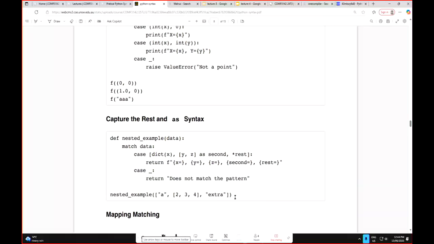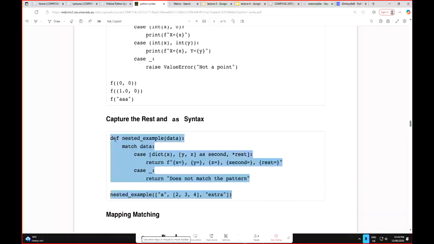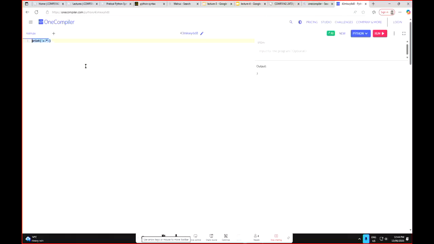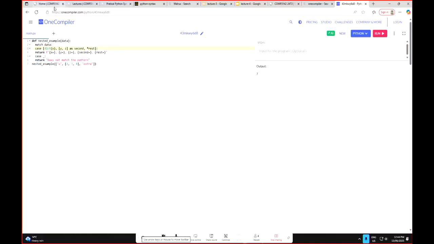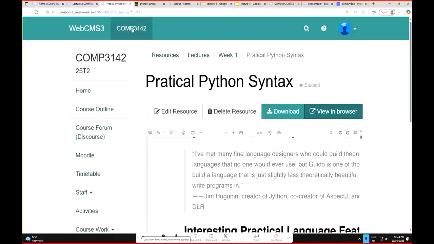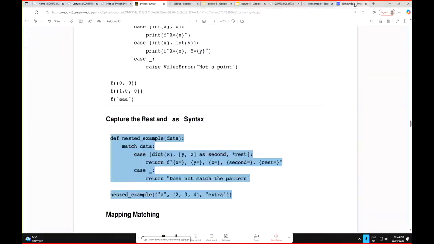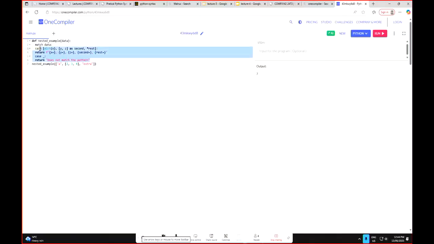So if we run this, we can observe the results. We need to do proper indentation. Wait, this is not captured, sorry.